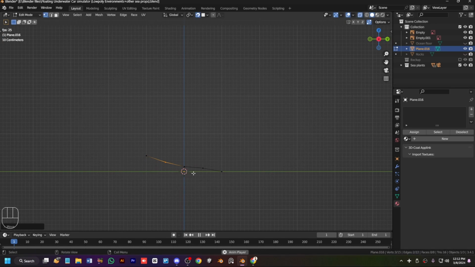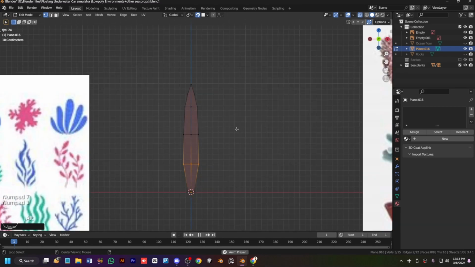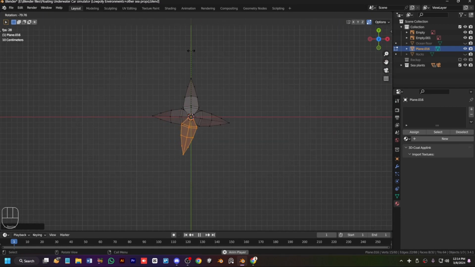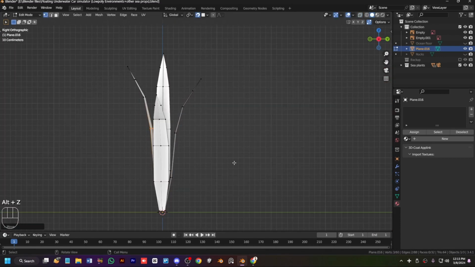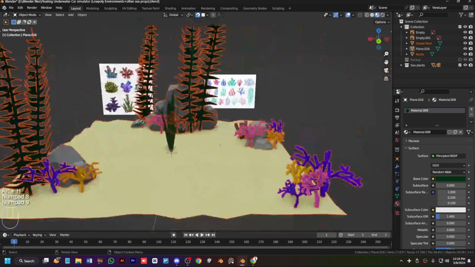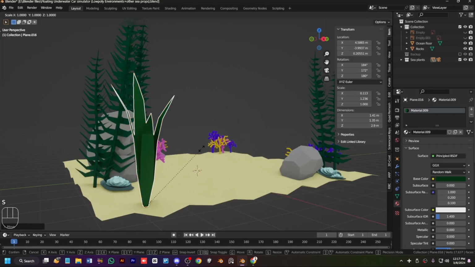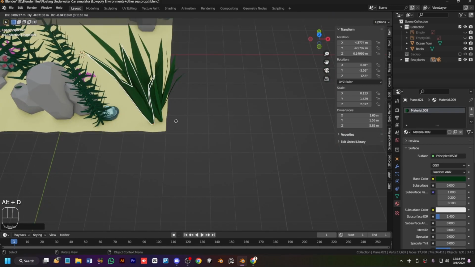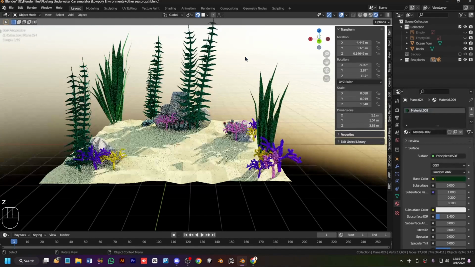Then we have to model the kelp plant. Add a plane, and then rotate it like this, shape it like a leaf, and then we're done. Then duplicate it in edit mode, rotate them just like this, three to four times as much as you like, and place it randomly and color it green. Now all done. Scale it, apply the rotation and scale of everything just like this, and then duplicate it to the whole ocean bed. I will place it to the side of the ocean bed.